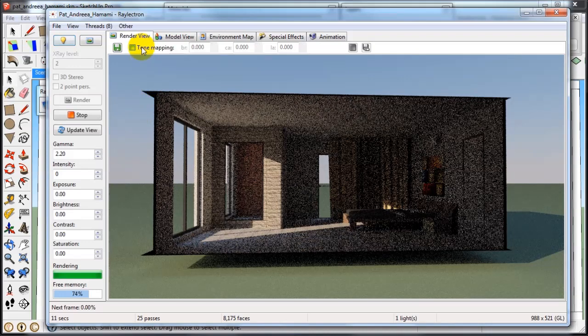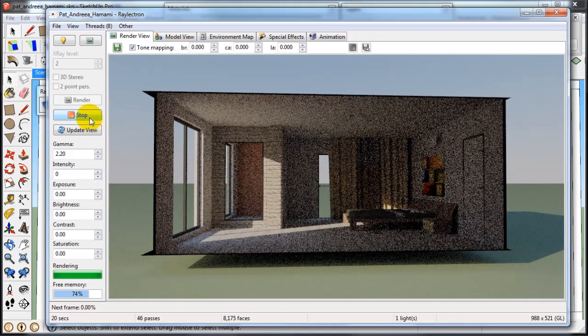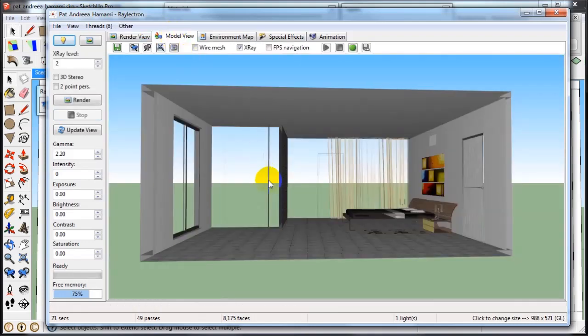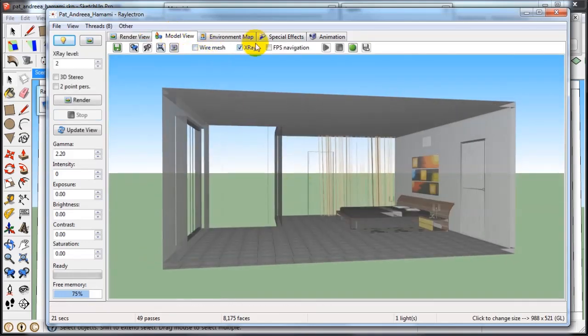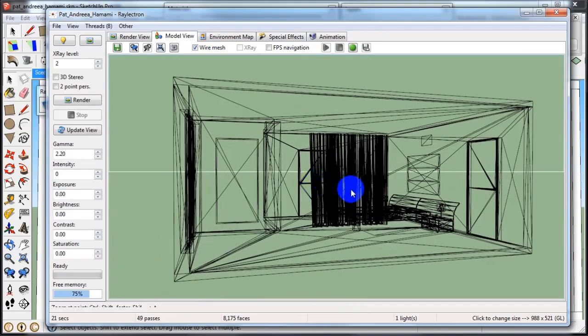This is really cool because you can make renders from outside of your structure while you can still render the interior. Here we can view that in X-ray mode or in wire mesh mode, just like in SketchUp.